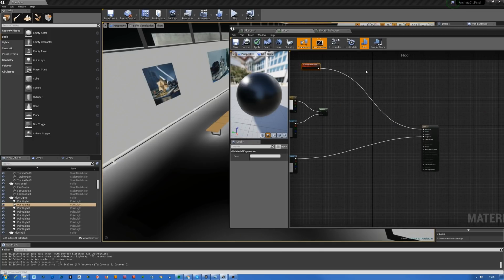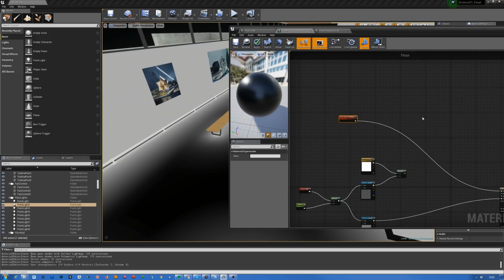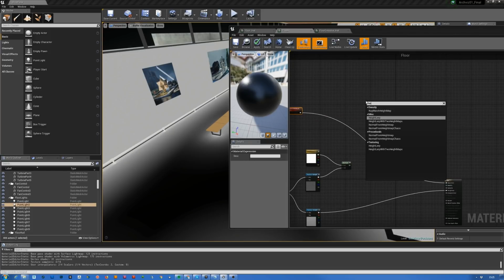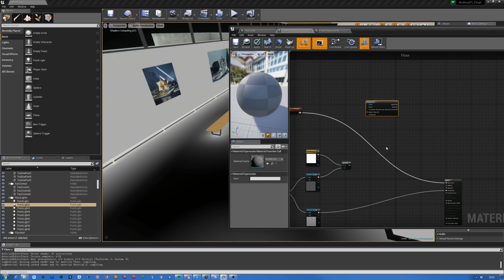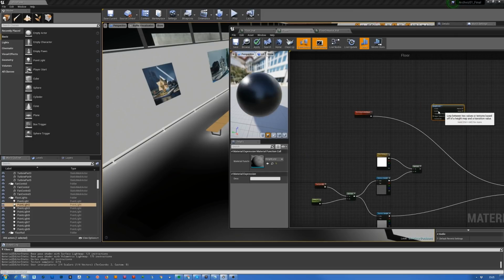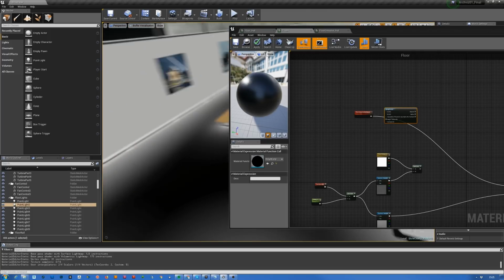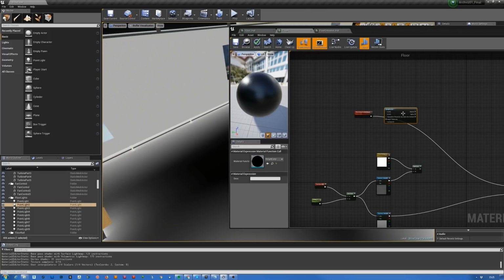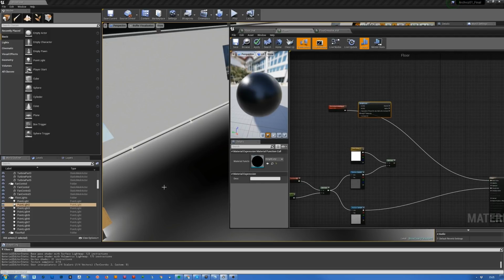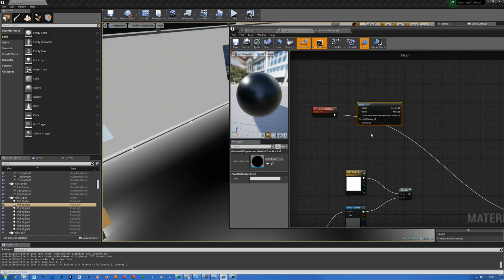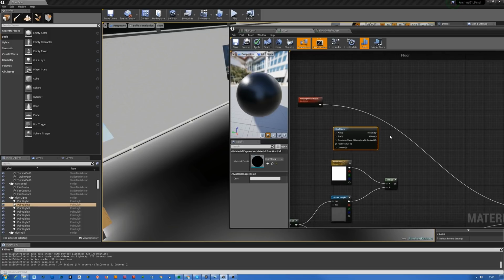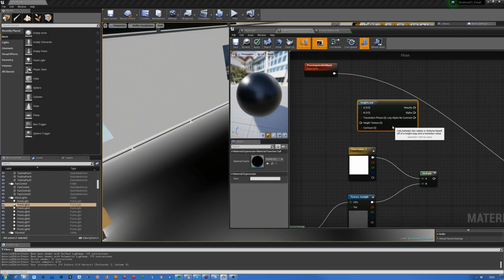So what I'm going to do first is make a breakup mask. We can search for the height lerp. The height lerp allows me to lerp between the black part and the white part in the texture, but use a height map to break up the transition phase so it's not giving us the smooth gradient. So the transition, that is the mask, right?